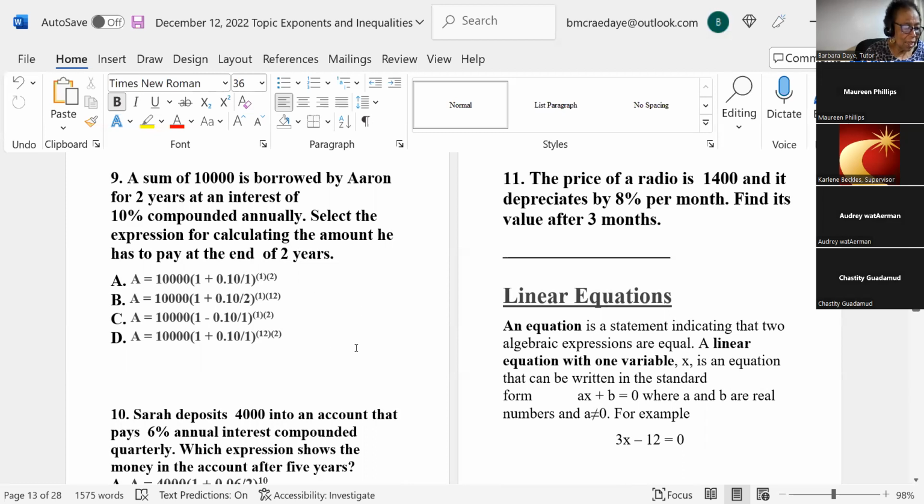Maureen, what do you think the answer would be for this one? Okay, hold on. D. Look at your formula. 1 plus, 1 year times 12. I would say plus B times 2. You would say B. Yeah, could be wrong, I know. I say D. Audrey, what did you say? D. Okay, Maureen said B. Audrey said D. Latoya, where are you?